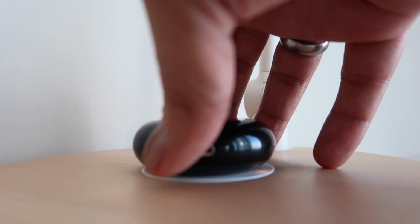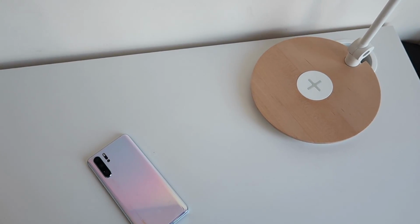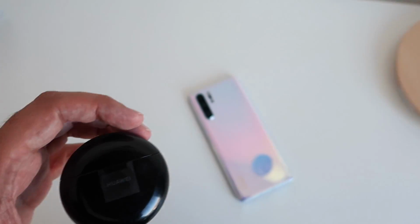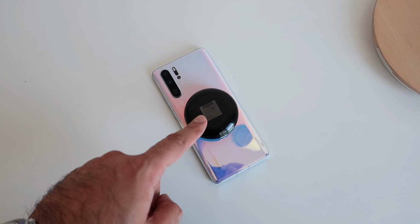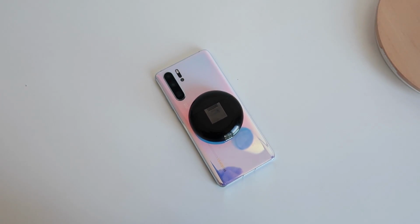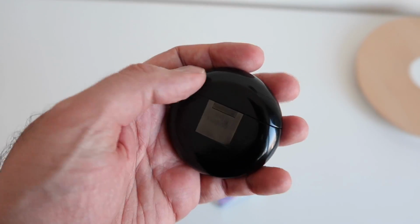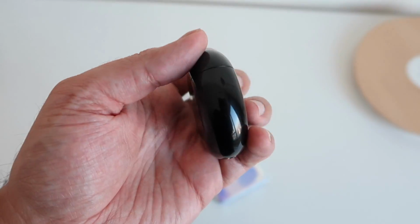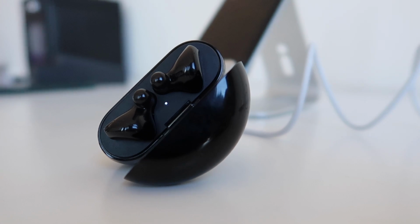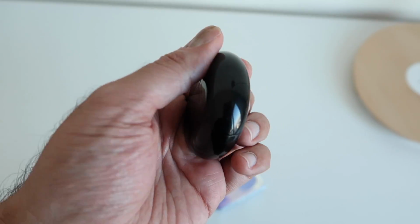Now, as far as charging is concerned, you'll be happy to know that these do come as a wireless charging case. So if you've got a wireless charging mat, you can pop them right on top of there. It's really easy to do. And if you've got a device like the Huawei P30 Pro with reverse wireless charging, you just pop it on the back with the logo facing up, and it will start charging it that way as well. Now, in terms of wireless charging, it is a slow wireless charging. So I was getting, I don't know, about 30 to 40% in about half an hour or so. But if you really need the juice quickly, you can just plug them in with the USB-C, and in about half an hour, you should get between 70 to 80% charge, which is pretty fast.